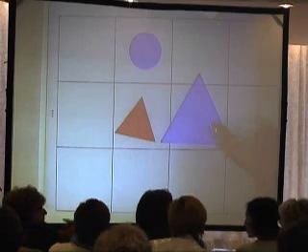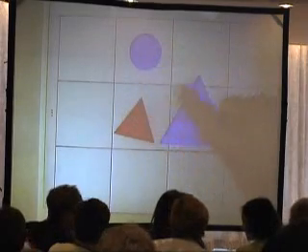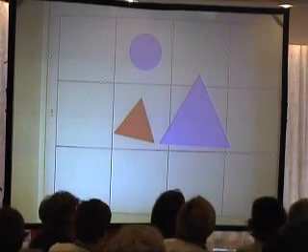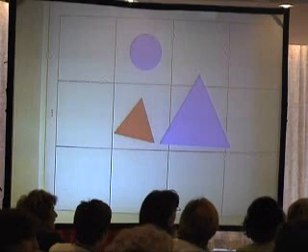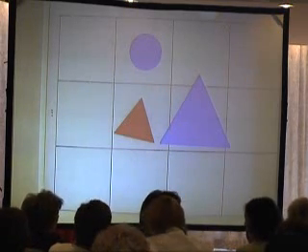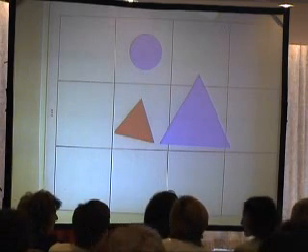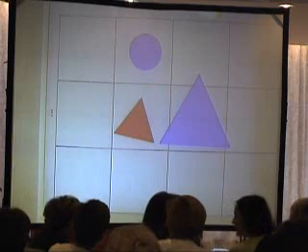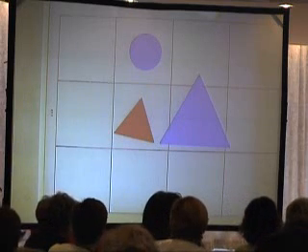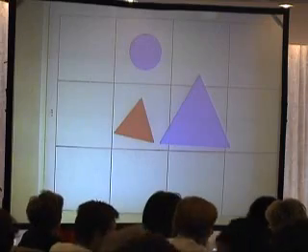Okay. One more. What goes here that's different from all three? Two differences different from all three shapes. This is called a two-difference grid.